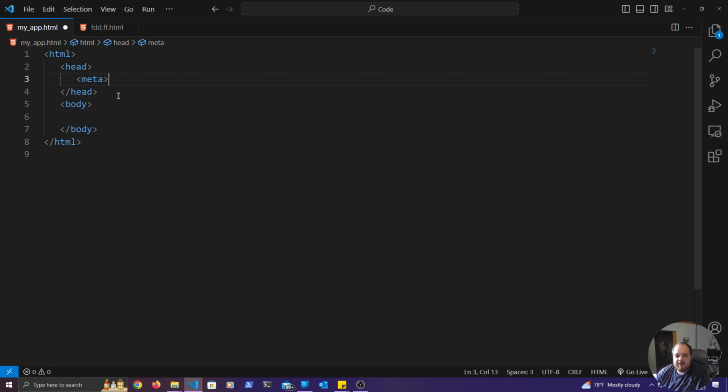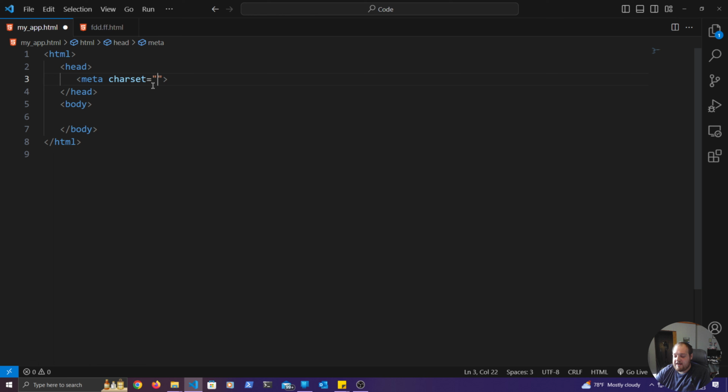So you see how we have the less than, then we have the meta, and then we have the greater than. All of your tag properties are going to go inside of here right after the tag name. We're going to say charset, just like that, and we're going to put an equal sign and then double quotes like that. And what the charset is, is the character set used by your website.